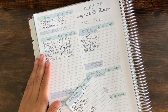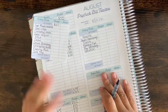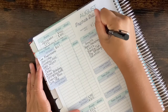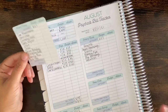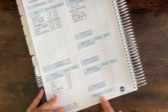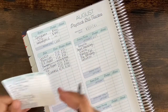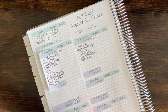After I have all this figured out, they also have a section for extra debt payment, but I don't have any extra money for extra debt payments right now. Oh, also I can put 107 here. So I pretty much just have, well, we'll see. I don't know. You never know. And then they also have the extra savings category. And then total income. This should be zero based, I think, if you're following the Dave Ramsey method. And yeah. So let's go ahead and allocate some of this somewhere.